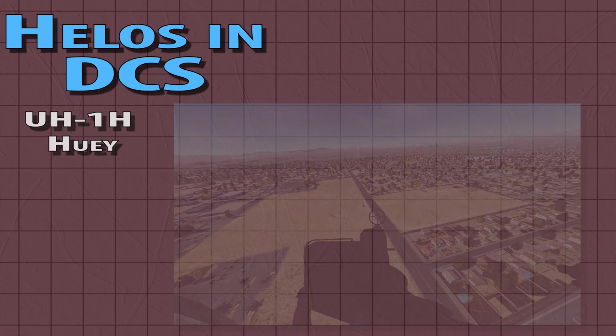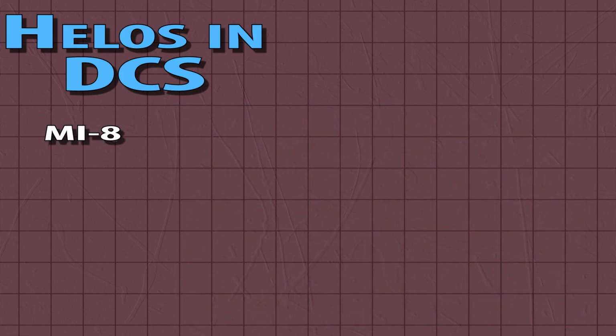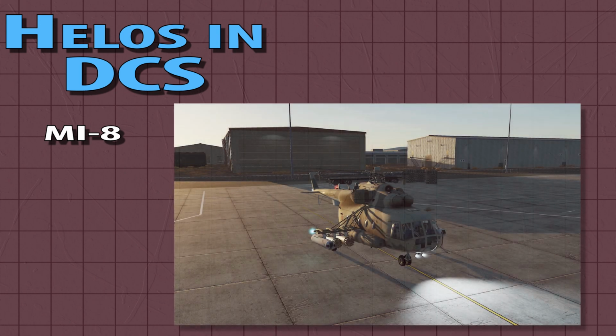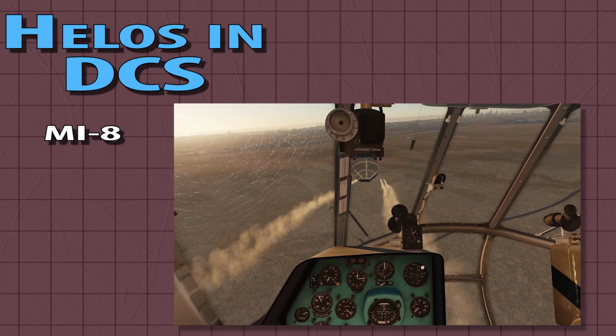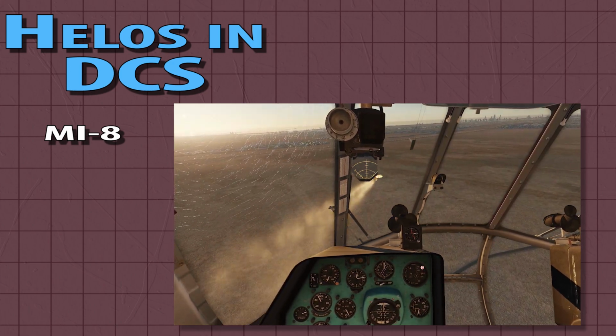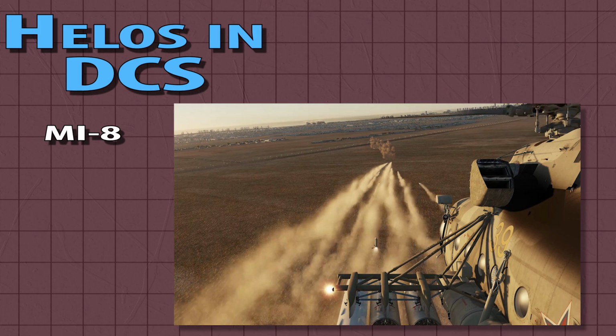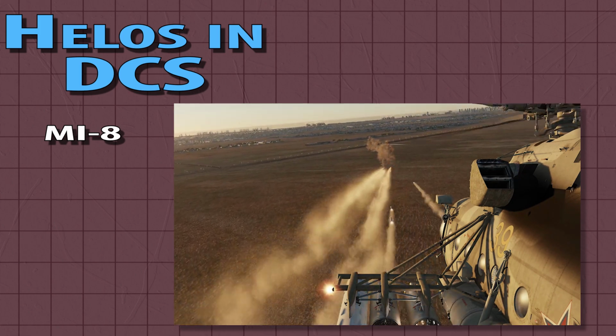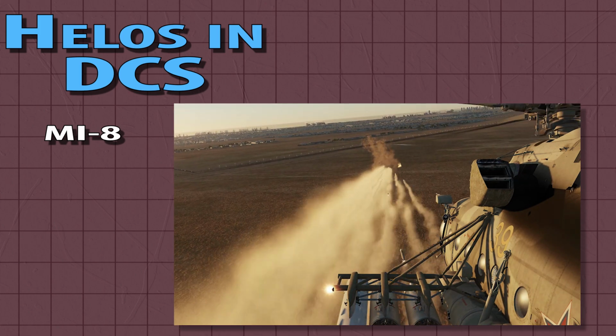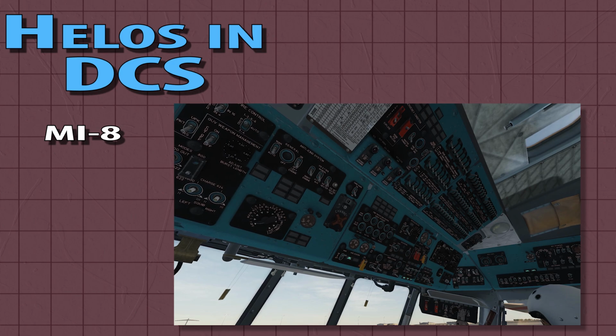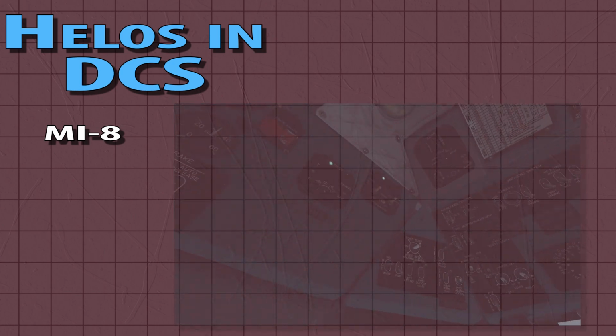4 friends. The Mi-8. The Mi-8 MTV-2 is a Russian 5-rotor, 2-engine, 3-crewed, medium-lift and attack helicopter. Big, powerful, and one of the most widely produced helicopters in the world. The Mi-8 can move a lot of troops, a lot of cargo, and has a lot of switches. It can also use gun pods, rocket pods, as well as bombs.